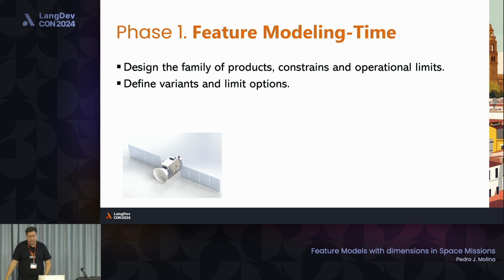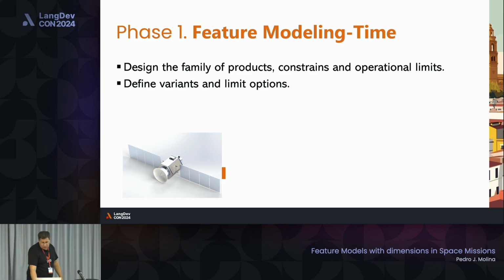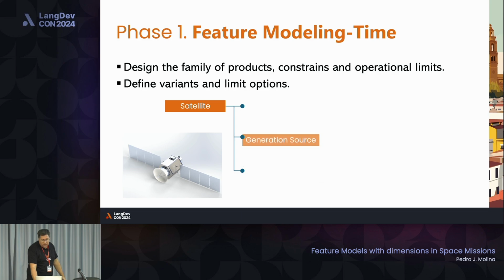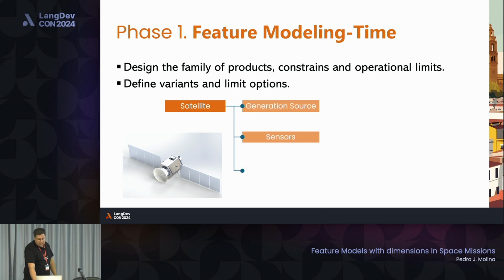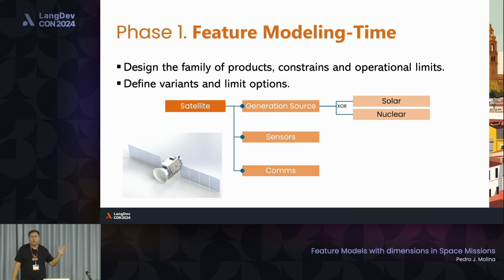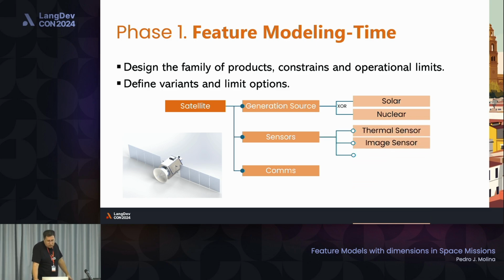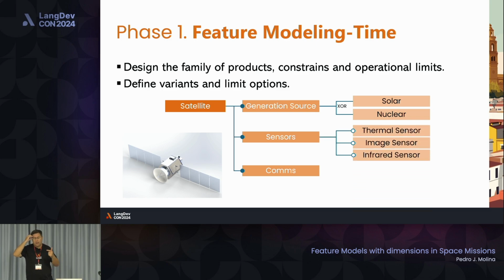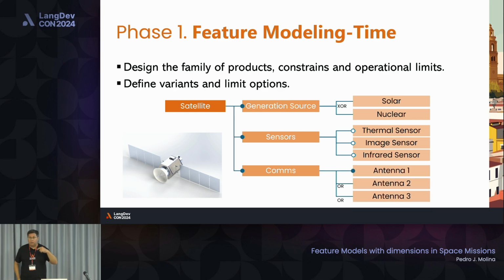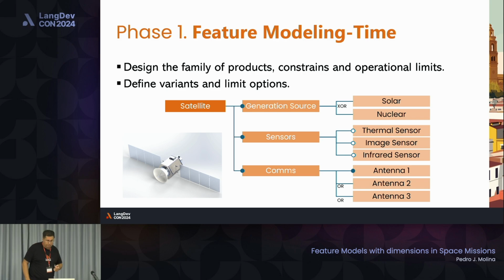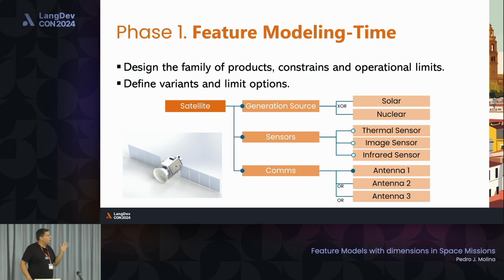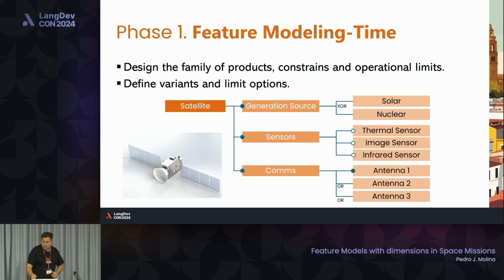Okay, phase 1. Let's suppose we are going to design a family of satellites. Probably we start by modeling that the satellite decomposes into three subsystems: power source, sensors, and communications. Maybe you can choose here whether to use a solar panel or a nuclear power engine for the satellite, right? For sensors, you can add some optional sensors, and you will pick more or fewer depending on what you need. And finally, you will have maybe one compulsory antenna for communications and control, and maybe other antennas for other uses. Depending on the mission you want to build, you will assemble more or fewer parts, okay?